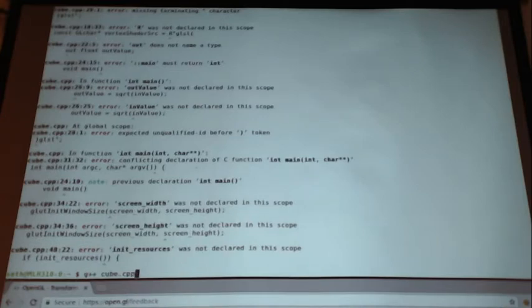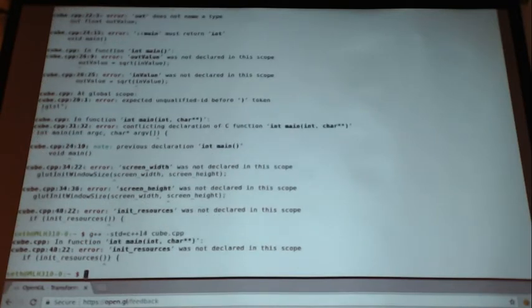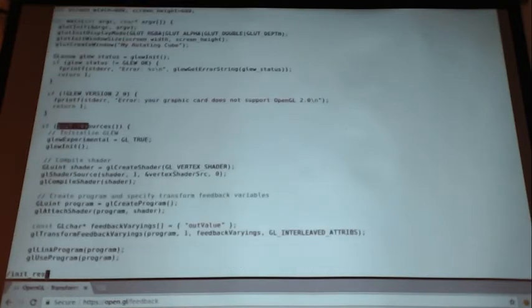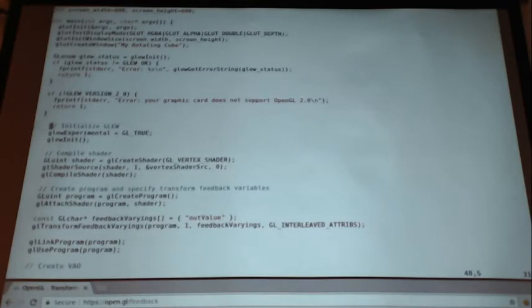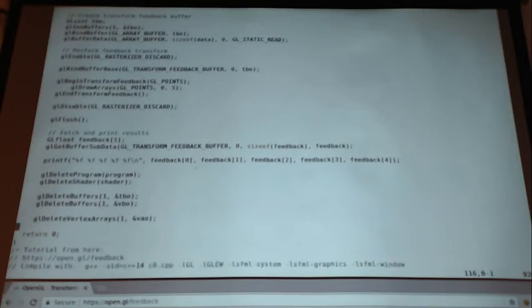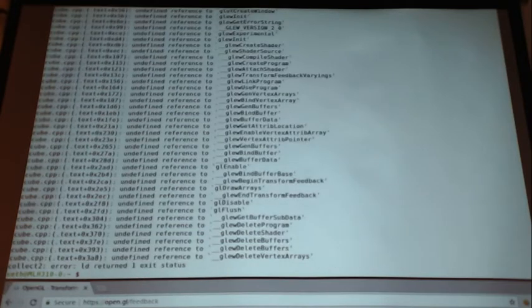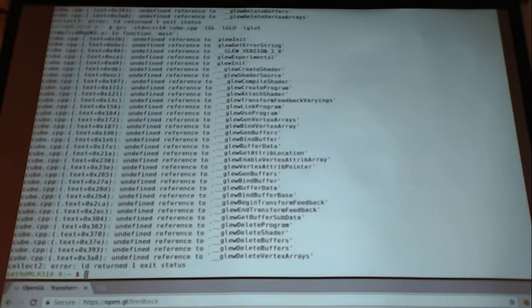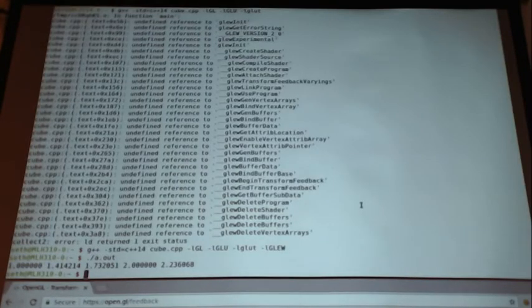Oh, because of the version. Okay. Init resources was not declared. Yeah, it wasn't. We don't need it, so it should go away. Okay. Hey, it works. Cool beans. I don't know why it wasn't working with SFML. Can't explain it, but it works now.